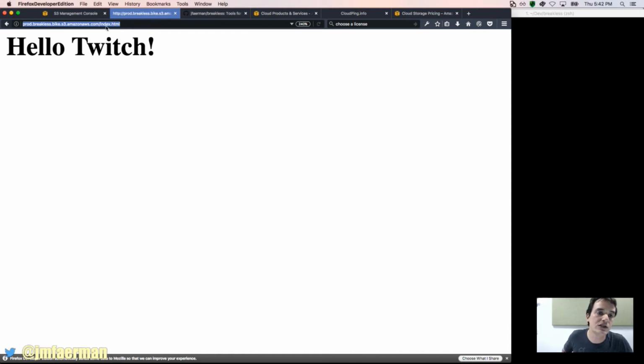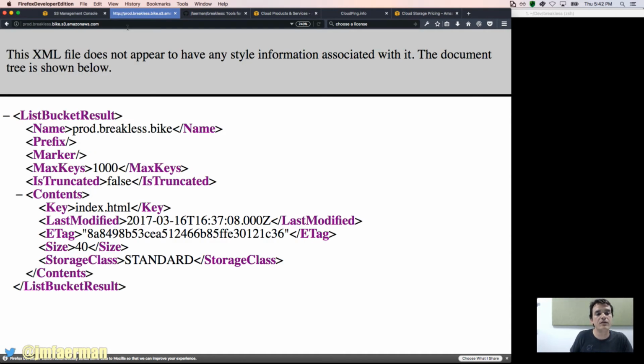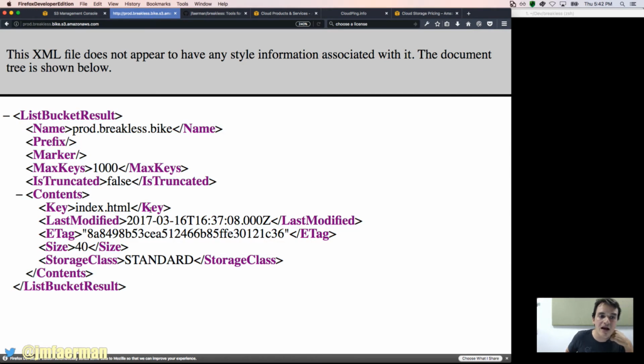But now my turn to ask, what's going to happen when I remove this index.html? You may think that this would be the default endpoint, but instead we have this weird XML. So we see there is a list bucket and the contents with my key. This is because I gave the bucket permission to be read.